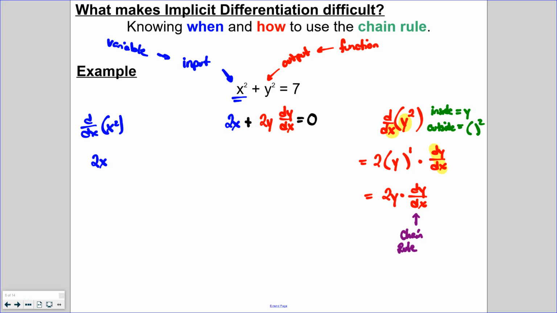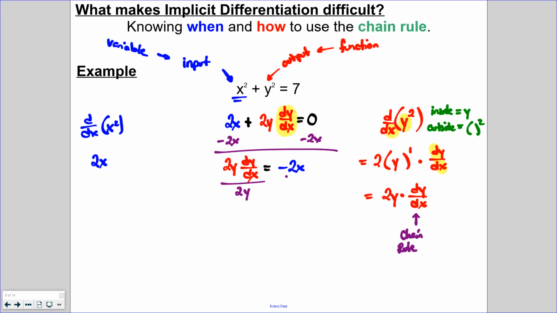What do we do from there? Well, remember, we're trying to find the derivative. And in a way, we've already found the derivative, dy over dx. That represents the derivative. So now that we have that piece, we just need to get it by itself to figure out what the derivative is. So we can come in here and I'll subtract 2x from both sides to start to get that by itself. So let's see, we're going to be left with 2y dy over dx is equal to negative 2x. And again, we're trying to get the dy dx by itself because that's what the derivative is.